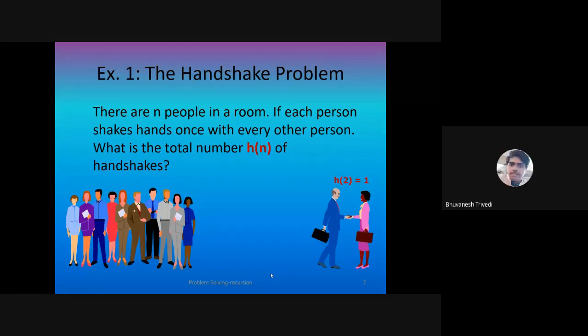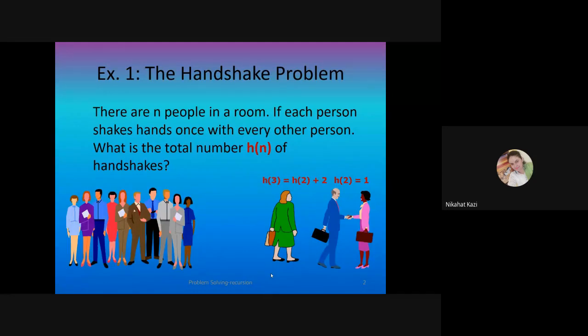Now a third person comes into the room. According to this condition, what should happen? Each of these people should shake hands with the third person, right? So the number of handshakes added now becomes two. So two handshakes are added to the original one handshake, right?